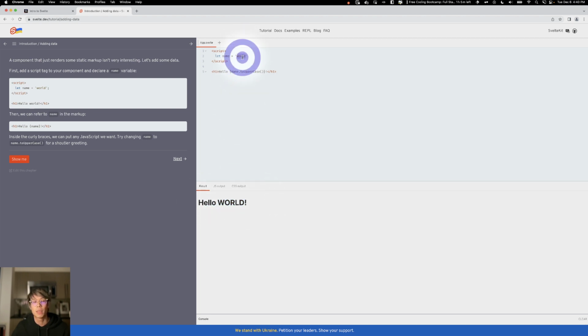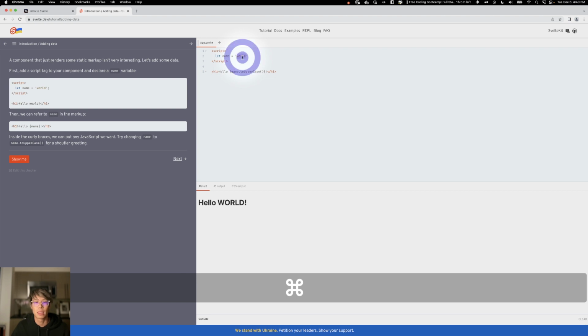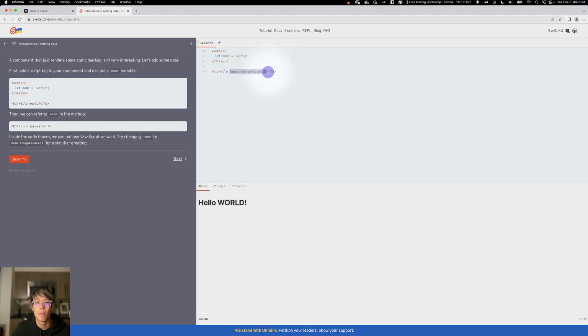This is a very simple example. It's not really based on any real world, but the ability to put JavaScript variables or JavaScript logic in HTML, that's kind of huge, right? That's something that we've never really seen before. Before, HTML was just HTML with no logic, right? There wasn't really an easy way to have logic directly in HTML. Well, now, because of how Svelte works, Svelte gives us this really easy way to call whatever JavaScript we want and put it in our HTML with these curly braces.